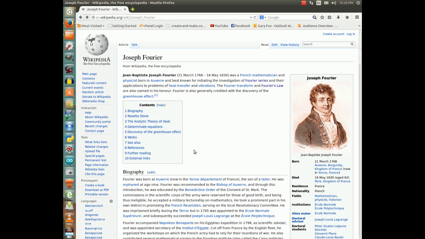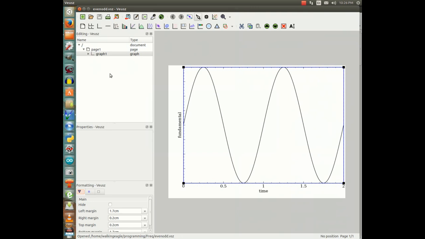But for today, we're going to pull up a graph that I've created, and I'll show you the boring details of how I created this graph. What I start out with is a fundamental frequency, and I'm showing two periods of that, two complete waveforms. So I start with a sine wave, and I start at time zero. I gave it a frequency of 1 hertz, so I do it for 2 seconds. 1 hertz is 1 cycle per second. 2 cycles of that would take 2 seconds to do it.